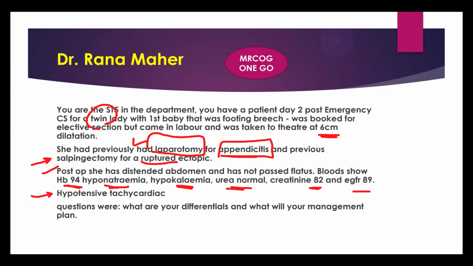We have to keep it in mind, right? But we will rule out things with the clinical picture and also the bloods we have. We have to think about everything: bleeding, bowel, bladder, ureter, and then try to rule out. More likely, it's not bladder, it's not ureter. The patient can pass urine, the catheter is in place, and the urine output is good. We don't have any problem. So we can rule out the bladder, we can rule out the ureter, and then think about the bowel or bleeding. The patient's hemoglobin 94, it's not that bad.